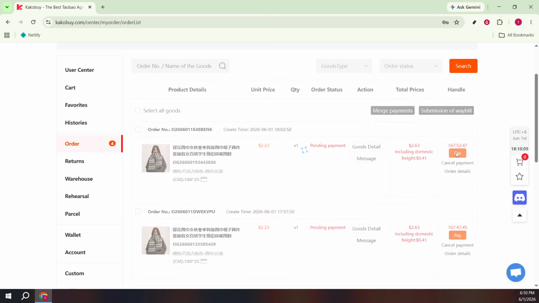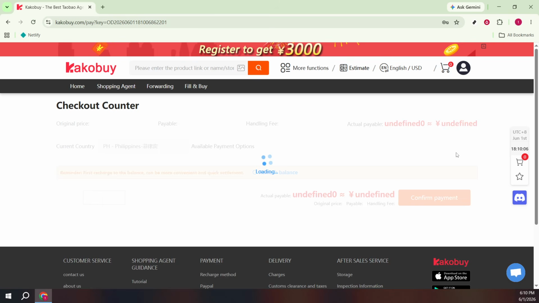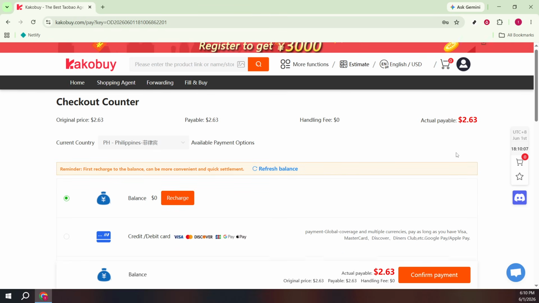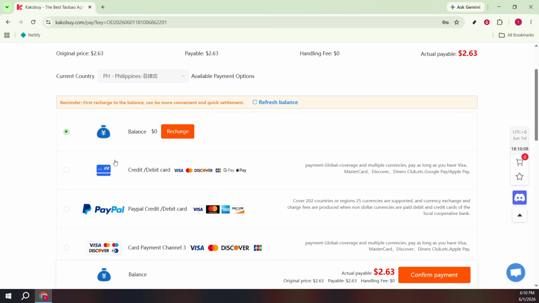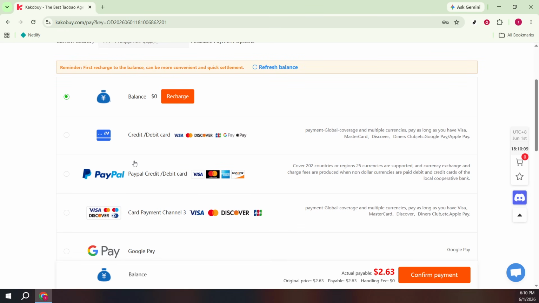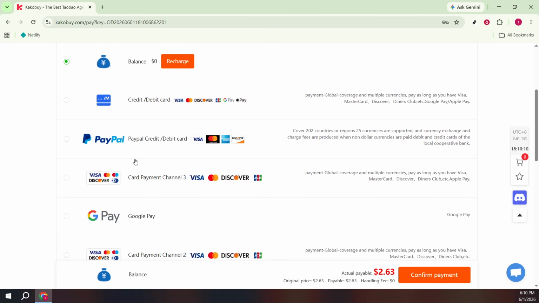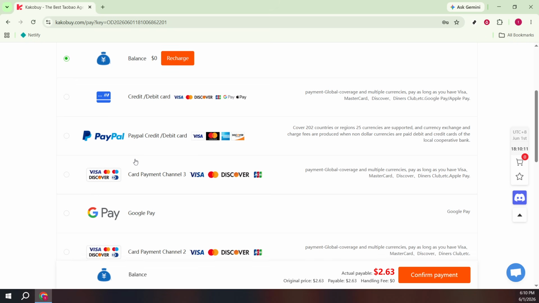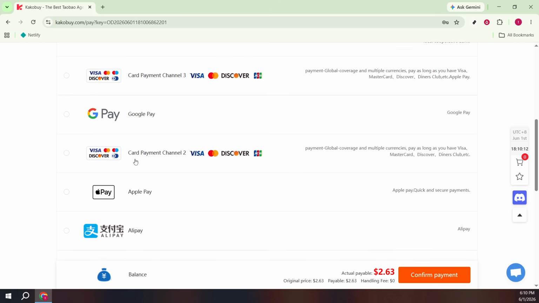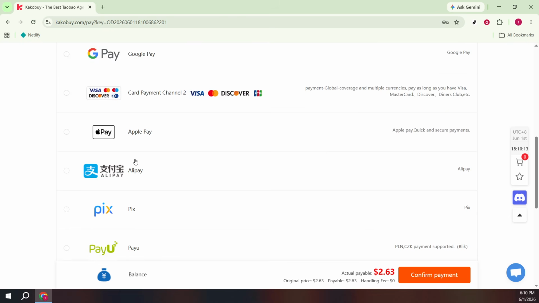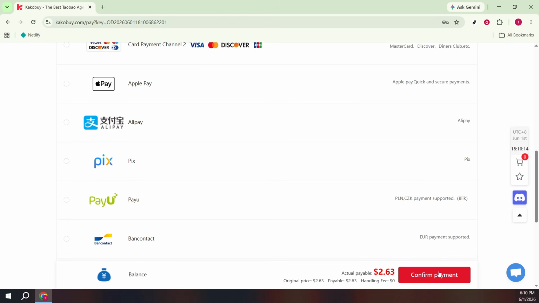On the payment screen, choose your preferred payment method. Make sure your billing details are correct and that the coupon discount is visibly reflected in the order summary. This is a good time to double-check the final amount before you proceed. When everything looks right, click Confirm Payment. You'll typically see a brief processing step. Finally, click Confirm to finalize the transaction.